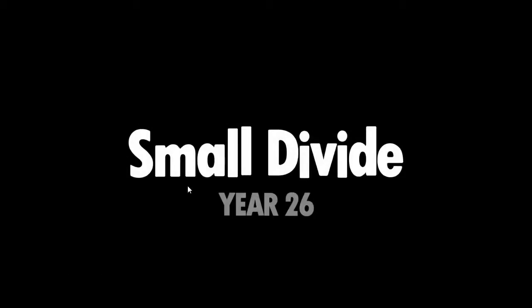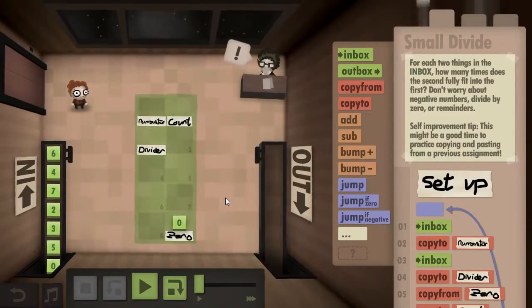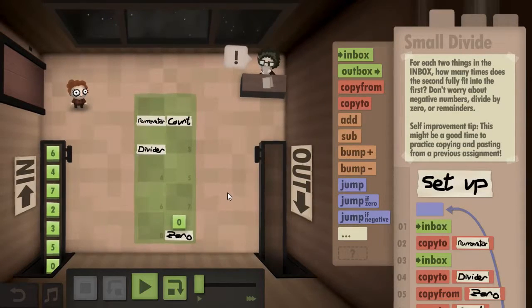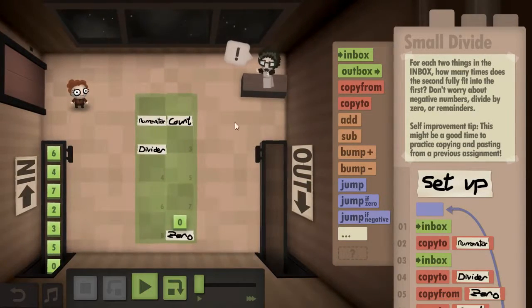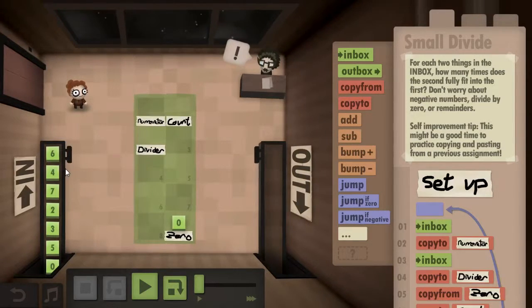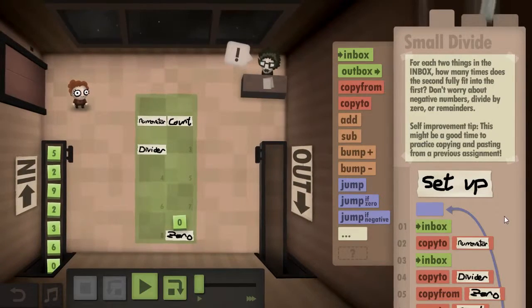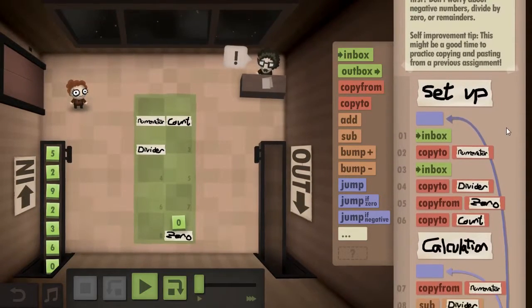Level 26. Alright, small divide. Now this is a bit hard, a little bit harder than before. But in this level we are given the task to find the number of times a numerator is divided by a divider. The first number is a numerator and the second number is a divider. So for example, if it's 6 divided by 4, then you get only 1. If it's 7 divided by 2, then you get 3 with the remainder of 1. But you don't care about the remainder, you just care about how many times it's being divided up. Here is the solution to level 26.